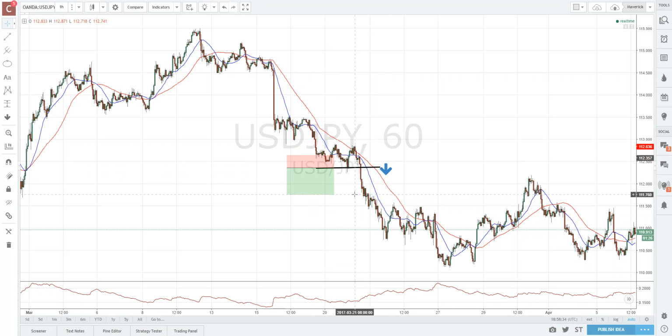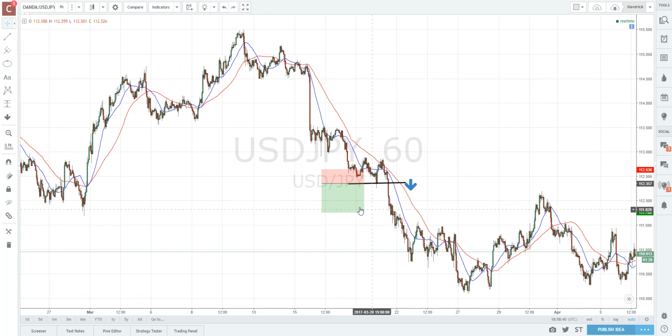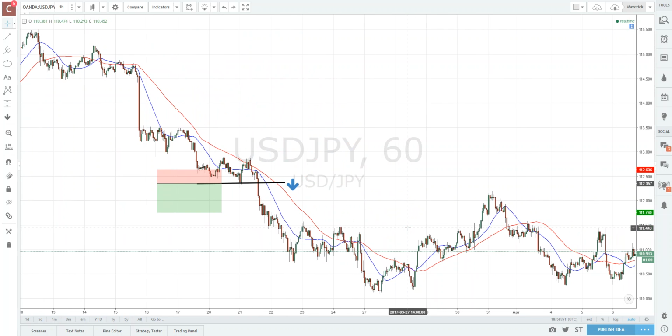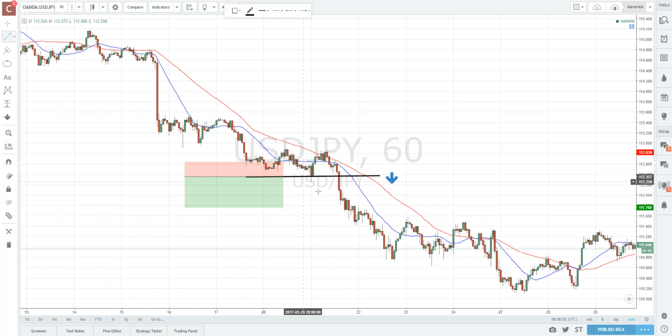I'm gonna take half of my position, the first entry, out right here. I'm gonna take profits right there. Then what I'm gonna do with my second position is I'm gonna use the 20 SMA, and I'm gonna trail my stop loss with the 20 SMA. So as price moves lower and lower, I'm going to be moving my trailing stop lower and lower. Price comes down here, hits my take profit.